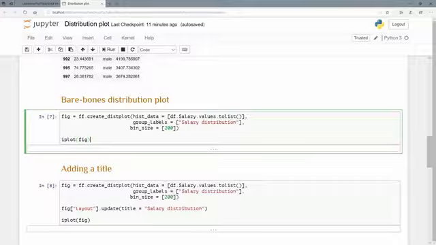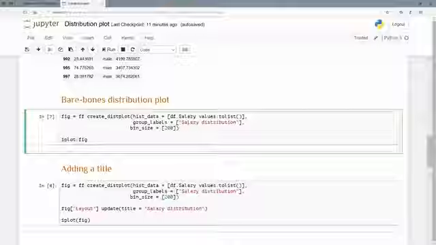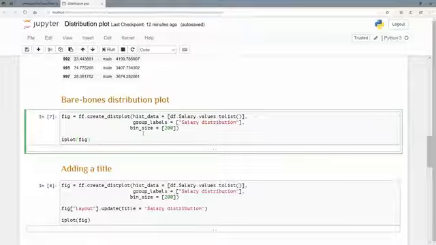The group labels, well, we're only going to do one group here, and I'm just going to call it salary distribution. And as with a histogram, we have to have a bin size, and for each group we have to have its own bin size, but we only have one here, so in our list we'll only have 200. So that might not make a lot of sense until we actually see what a distribution plot looks like.